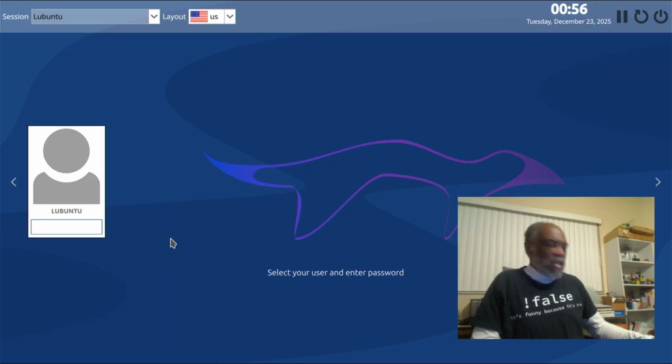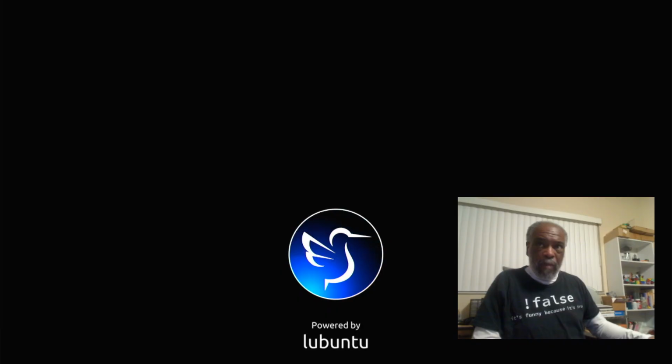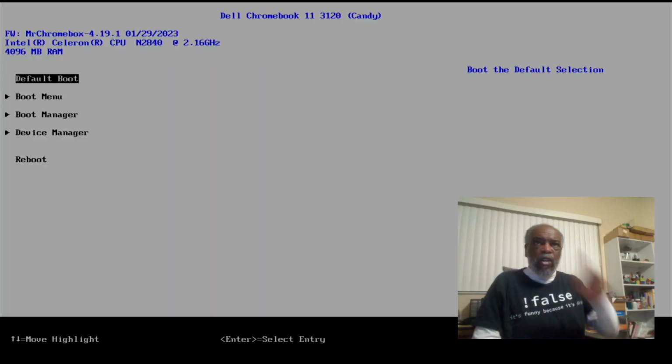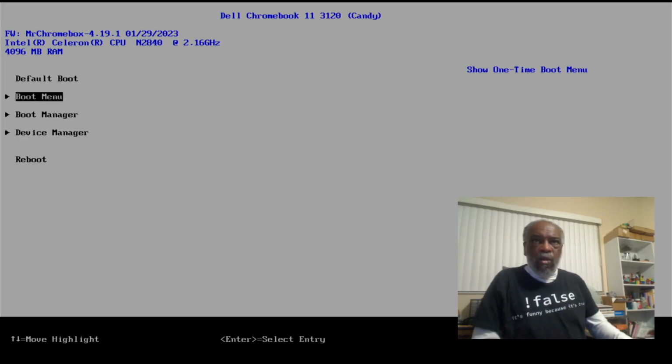So what we're going to do instead is reboot again. You also don't want to do it too soon, and I'll show you what happens when you do that. You end up in this boot screen here, which is not quite where you want to be. This is for the Dell laptop itself, and it's not going to help you get this working. We need to go to the right place. I'll show you how to do that now.